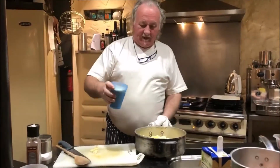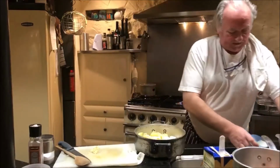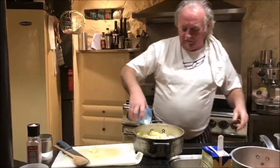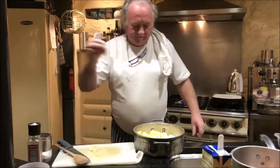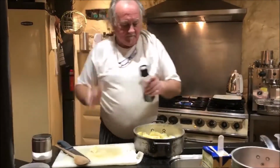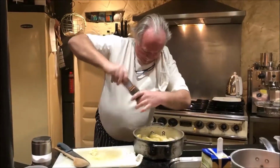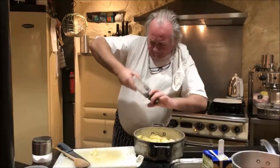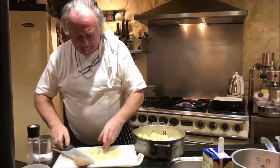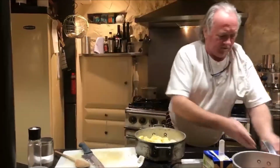Flying by the seat of my pants, I put a cup of this cream. And then a wee splash of milk, just rinse it out, get all the cream out of it. Some salt. Very black pepper. It's heavily seasoned. Everyone loves pepper. In goes the garlic. Wash your hands.